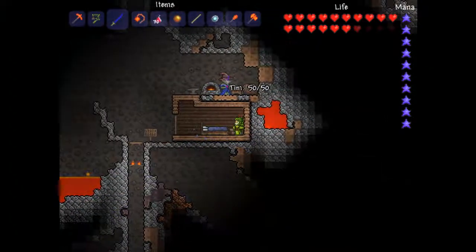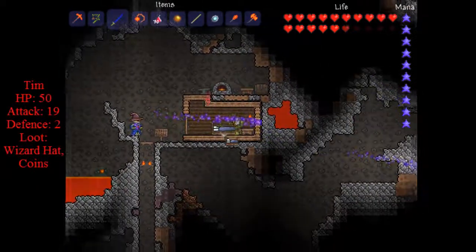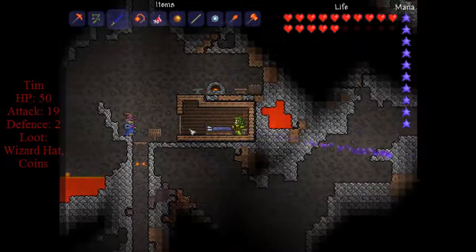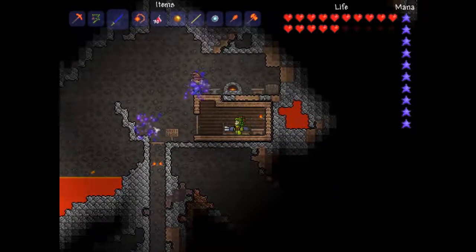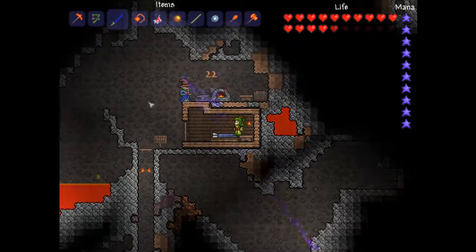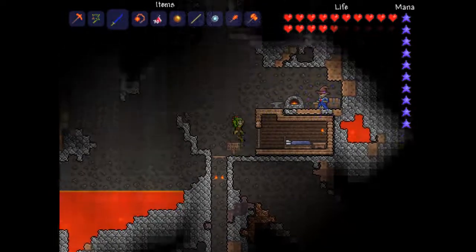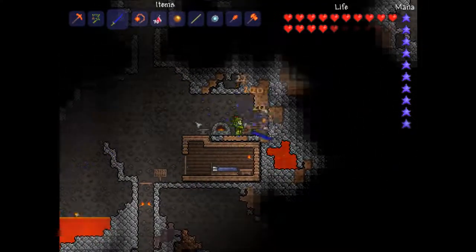Alright, there we go. We have Tim. He just randomly spawned out of nowhere and he's totally kicking my ass. So this is Tim. I sat around for a good little bit. He fired, oops, little orbs. And there we go, yeah. I'm gonna knock your ass out.